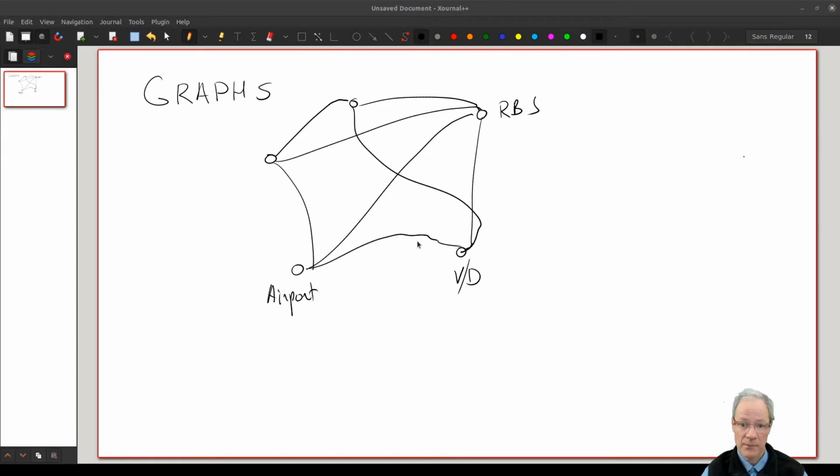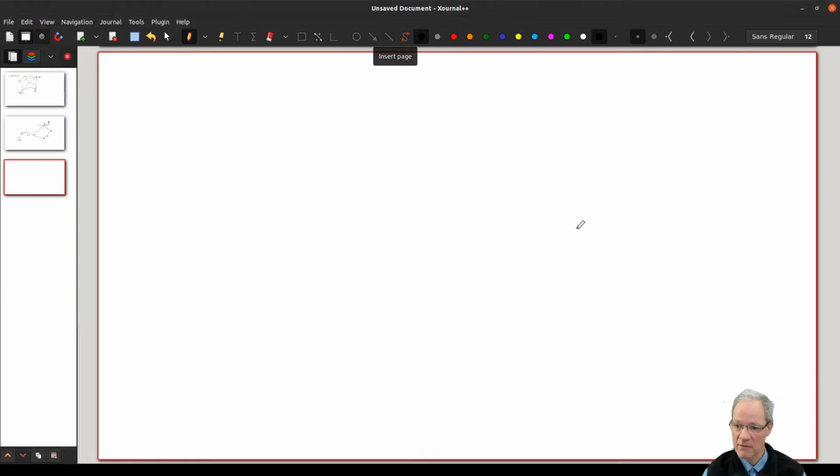So for example, we could have cities. We could have the city of Riga. We could have New York City, NYC, right? We could have Washington, D.C. We could have Los Angeles, and we could have Vancouver City, right?